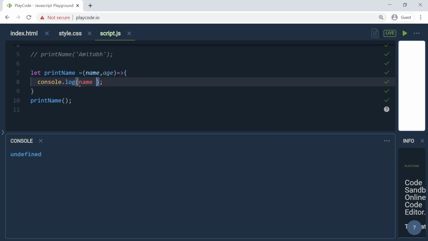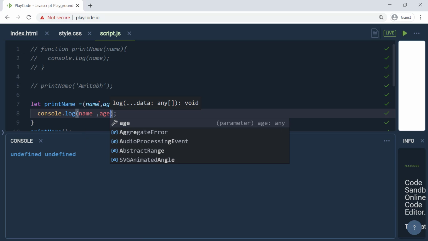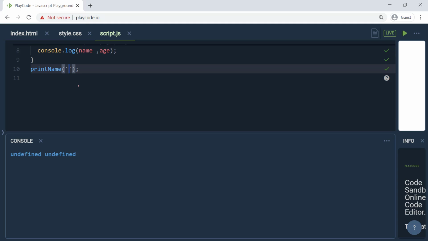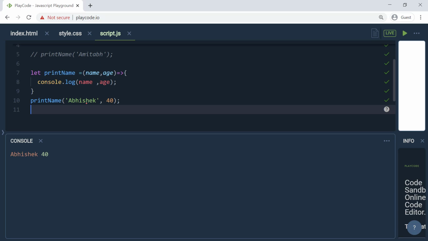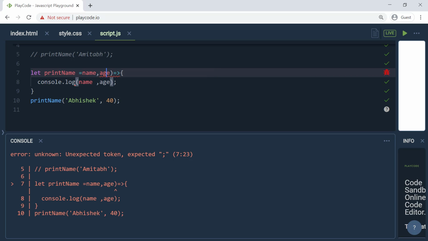And if I just print this, Abhishek and maybe 40, so can you see, if I omit this parenthesis in the parameter list, it is giving me an error, like some unexpected token.